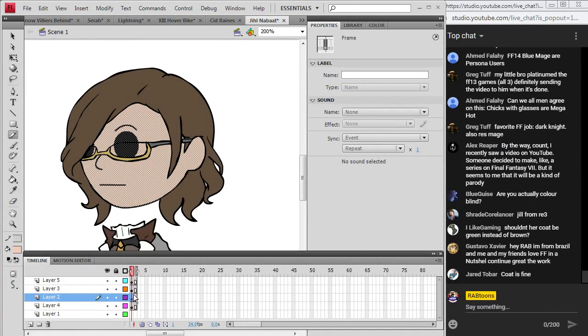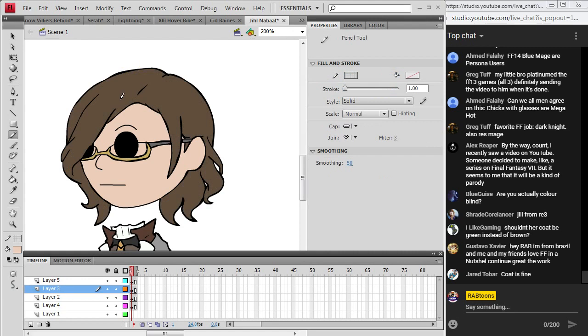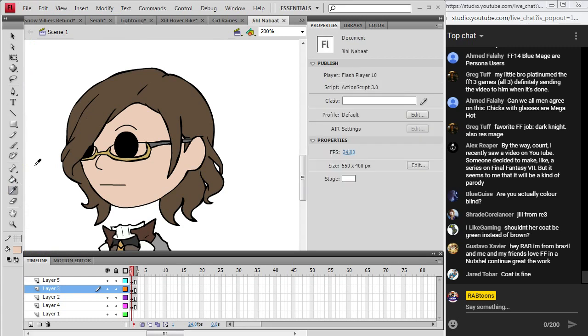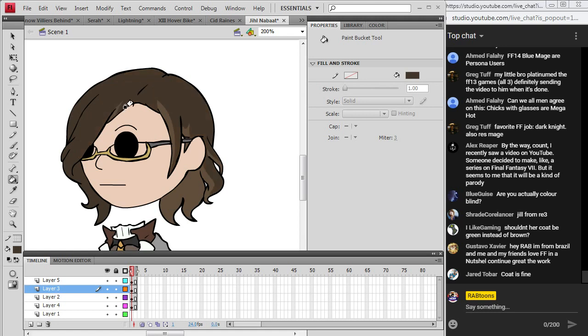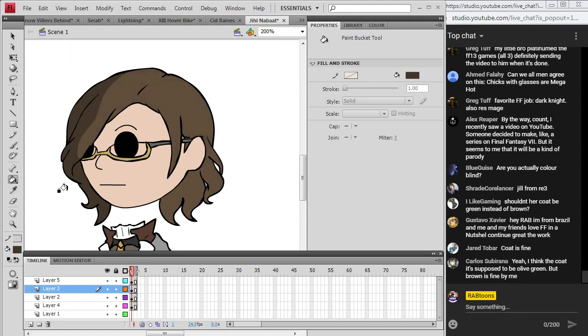Okay, so now we're going to do the shading. I think the coat is supposed to be olive green, but brown is fine by me.